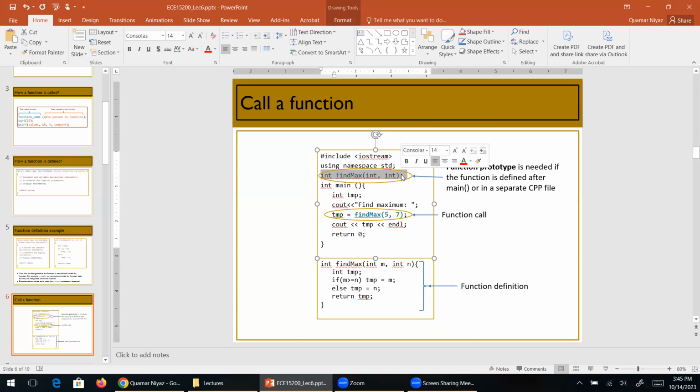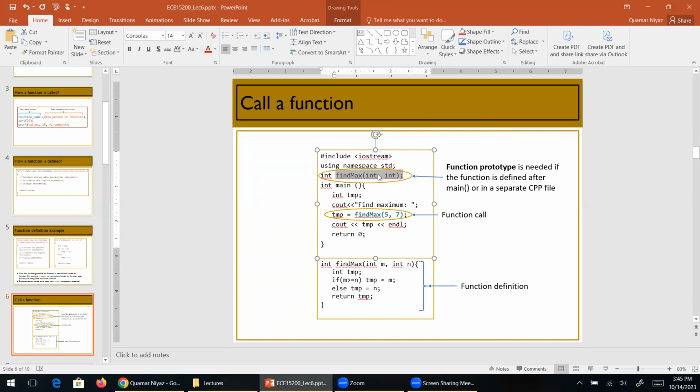Okay, so this prototype is exactly similar to the first line of the function, from here to here, and then after that you put a semicolon, right? Here you see that in the first line of the function we have the return type, the name of the function, and then in parentheses the type of the data that will be passed to it, right?